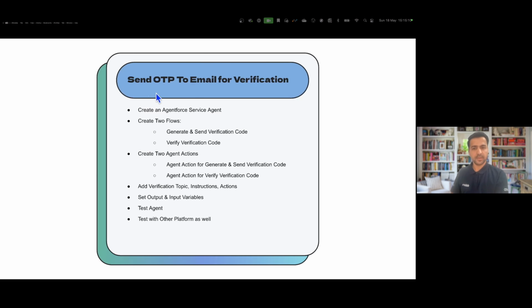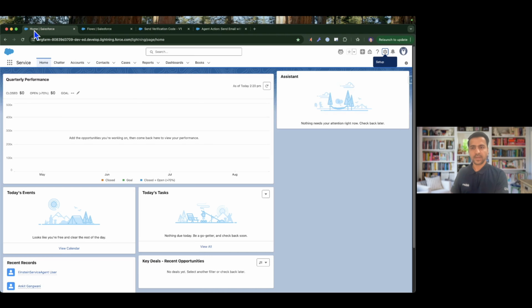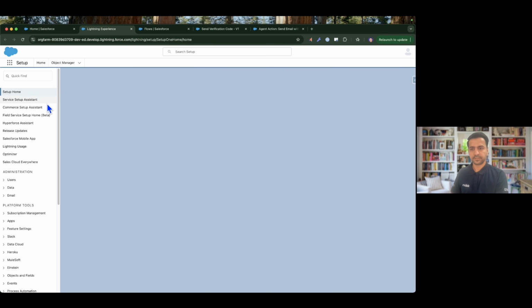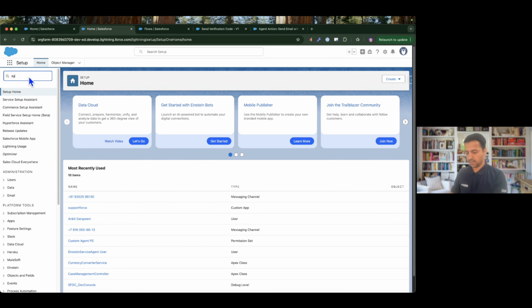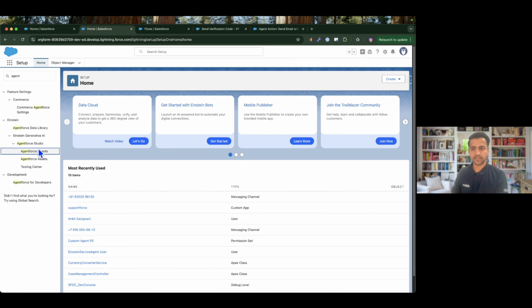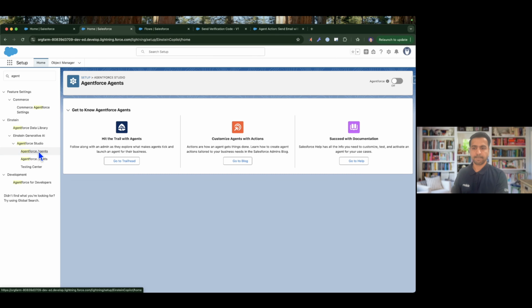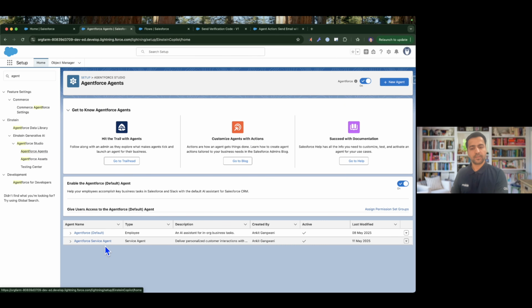Our first step is to create an Agentforce service agent. For that, I am going to go to Setup and type agent. As you can see, I have two agents available.